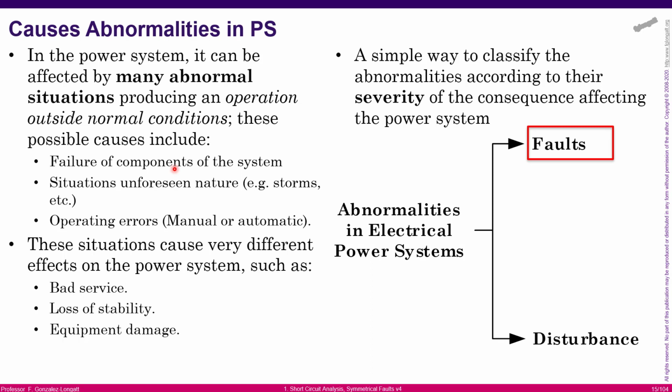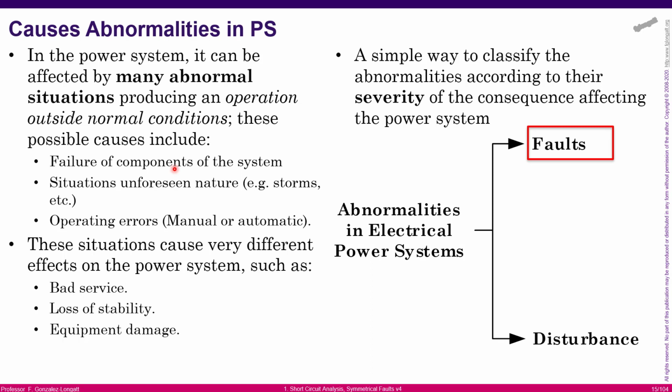Minutes ago, I was talking about a transmission line that was out of service, okay? But however, there are many possible options. In recent times, the word resilience has become quite popular inside the power system society, and that is coming from the reality that there are very low probability events that can happen, but with a massive impact inside the power system. For instance, Katrina. Some storms have the possibility to shut down the full power system, okay?